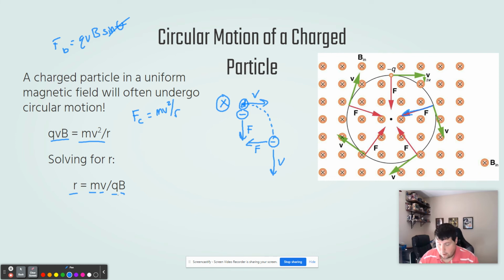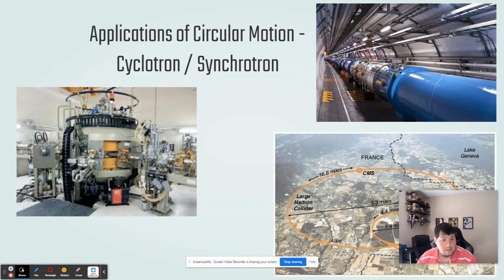Now you might be thinking, okay, but why is that important? Well, it's actually very important when making devices called cyclotrons or synchrotrons. So you might have heard of these before, particularly in the medical field. These are actually very important. They are a source of various kinds of radiation. For example, if you wanted to produce X-ray radiation, you might use a cyclotron in the medical field. Or if you wanted to produce certain types of medically interesting isotopes for use in radiomedicine, where you use radioactive isotopes in the body, we use cyclotrons and synchrotrons to produce these.